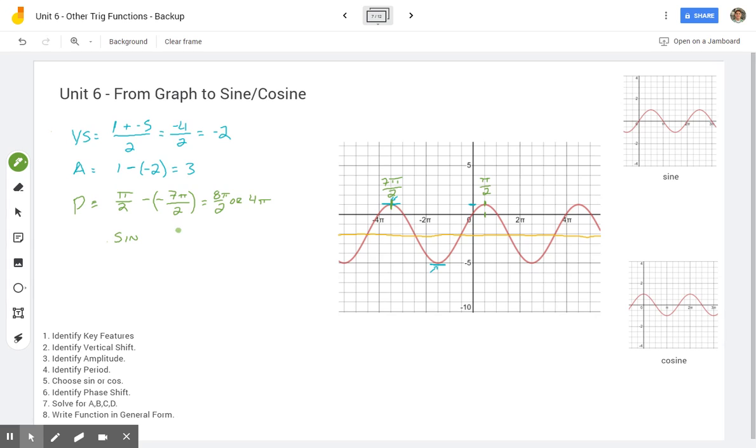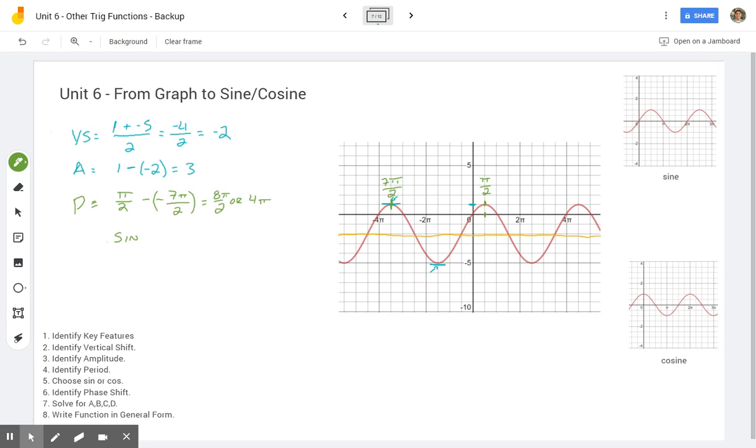Now we can shift either right or left. So I'm going to demonstrate that for both of these in this case. Now for the sine, I think it's more difficult to do simply because we'll be looking at the midpoint going on a positive slope instead of looking at a peak, which is far easier to see.